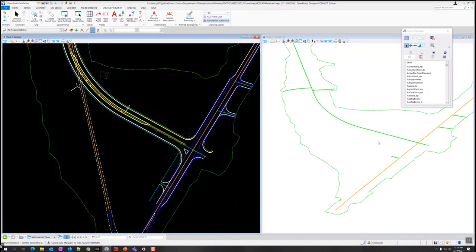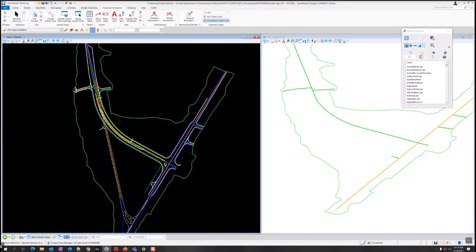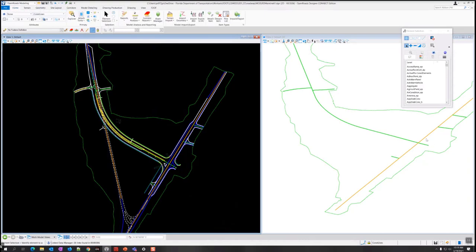So here's my 2D view. Here's the 3D view. It looks pretty good. If that's set like you want it, and everything you want shown is showing, this is another way you can know you have profiles too. If you see it in the 3D, then that's a profile. So we know we have profiles on these alignments. If you notice everything's set, just save settings, so that if we close the file out, it'll come back here. And then we can go on to exercise 2.2, page 2-2, create corridor.